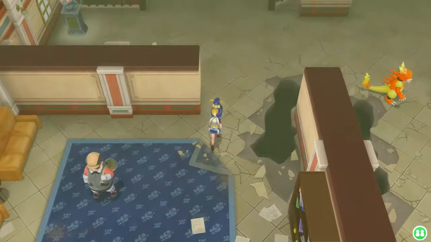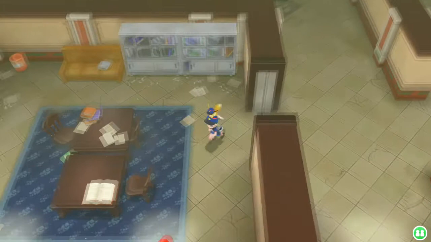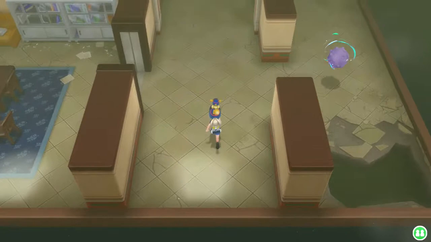Alright. Go ahead and hit the switch over here. Back in Pokemon Generation 1, if you hit one of the switches, the description of the switch would just say "who wouldn't," which is funny. July 10th, we christened the newly discovered Pokemon Mew. Okay, so they're giving us a little hint on this little Pokemon known as Mew, and also a little bit of Mewtwo.